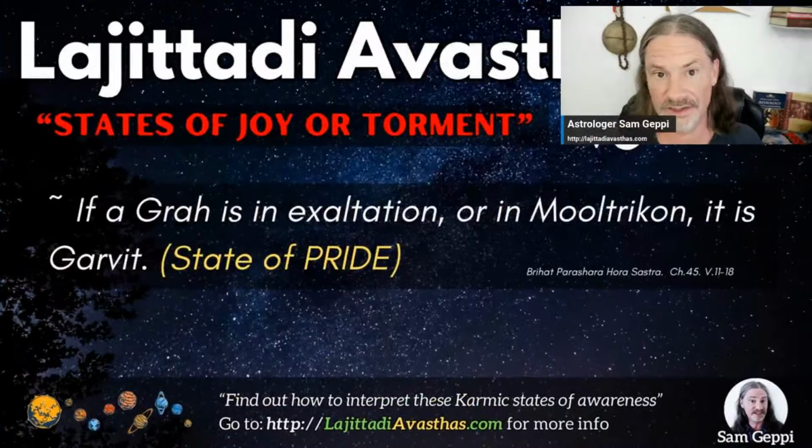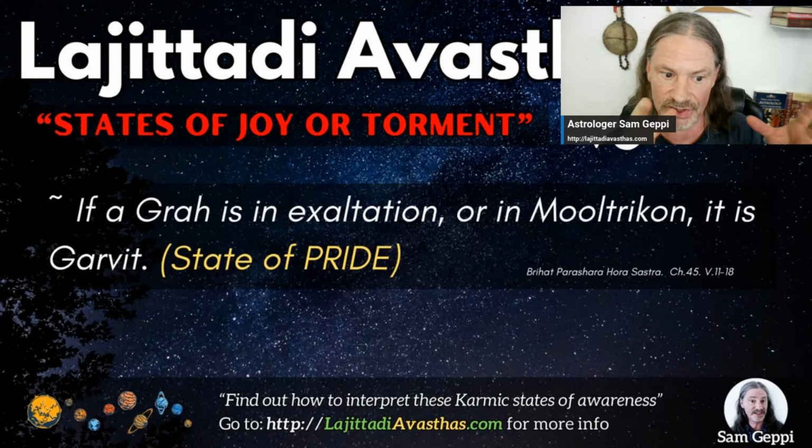And by the way, you could have a planet that's proud and that's also shaming another one. For example, you could have a proud sun shaming Venus, like we just looked at, right? So all kinds of things are possible. This is why you have to look at the nuance here and understand that these subtleties are why we don't just read it, we examine it and we go over it for a whole weekend. That's what I'm going to be doing in the weekend course. So you'll be able to examine and dissect all of this.